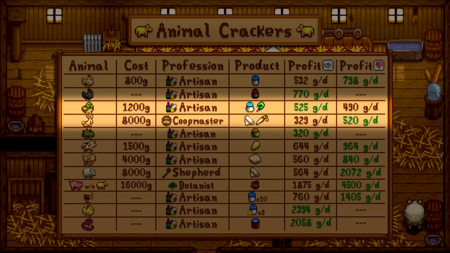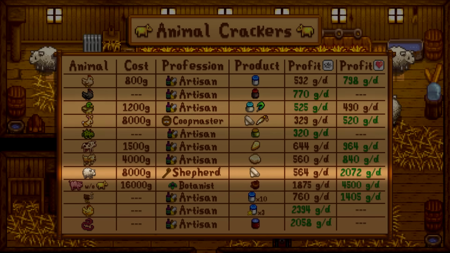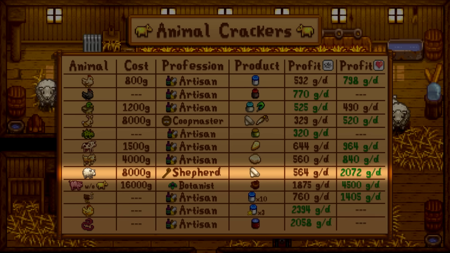The same does not apply to the rabbit, even though it's set up kind of similarly, and that's because having higher quality wool from the rabbit does actually matter, so you do want to have higher friendship. And we use Coop Master here because it raises the average quality of wool and rabbit's feet, and rabbit's feet aren't affected by the artisan profession, so on average you're going to make more from Coop Master. Then getting to sheep, we use the shepherd profession because it allows them to produce every single day when they're at max friendship, and once again it raises the average quality of wool.